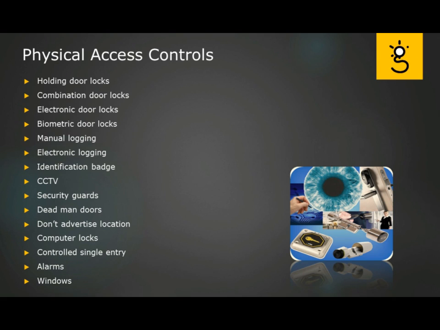Locks on the computers. Locking the screens, padlocking them down. Controlled single entries, no piggyback entries into the building. All sorts of alarms, motion detector alarms that you might be able to have. Alarms to detect sound or pressure, people walking. Even on the windows, don't just get plain old pane glass. You can get shatterproof windows and wire reinforced windows and so many other things you can do to make that building more secure.